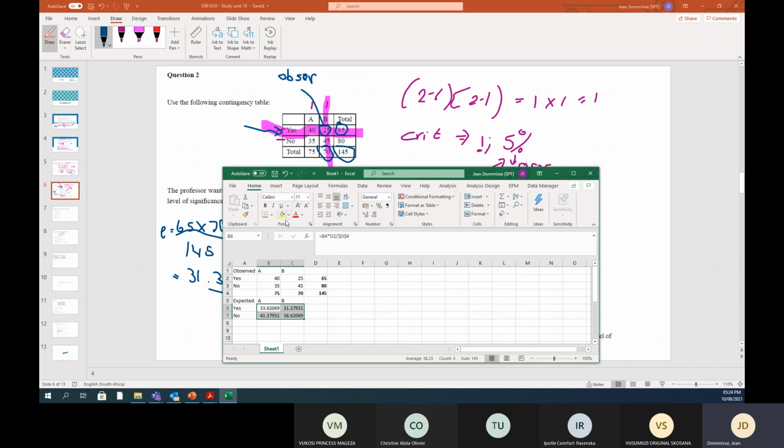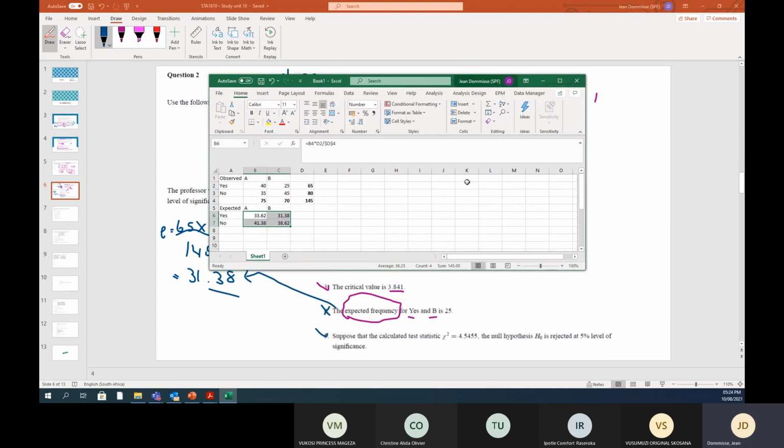So now that we have that, we needed to work out the chi-square. Okay, so I think there is a chi-square function. Let's see which one it will be. That was your actual range. That was your expected range. Let's just check if that is correct and if that is how the function is.